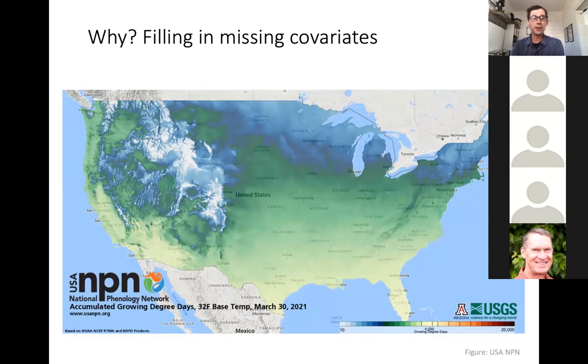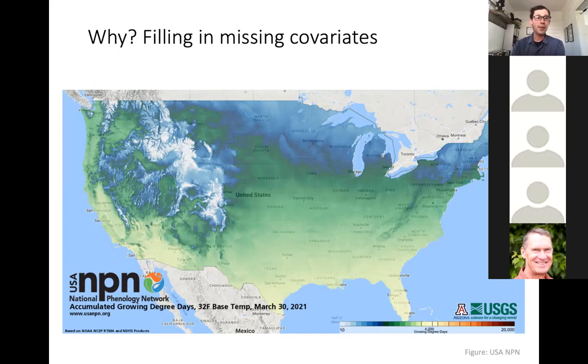And I just wanted to point out, this is based on weather station data for the most part, but there is not a weather station in each individual 4-kilometer pixel on this map. Instead, what they're doing is creating a spatial prediction by interpolating between the weather station locations using an elevation map, and also using some other information like weather forecasting models. But ultimately, this is a really useful product because if you are anywhere on this map, you can get an estimate of growing degree days.